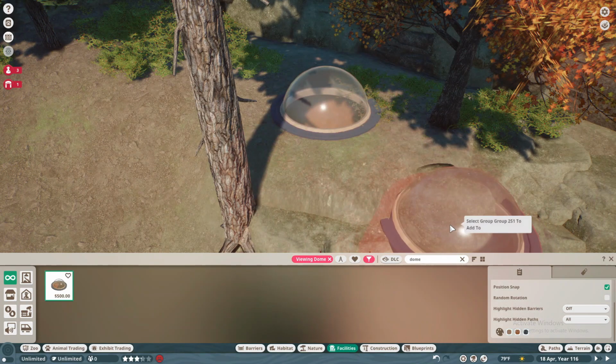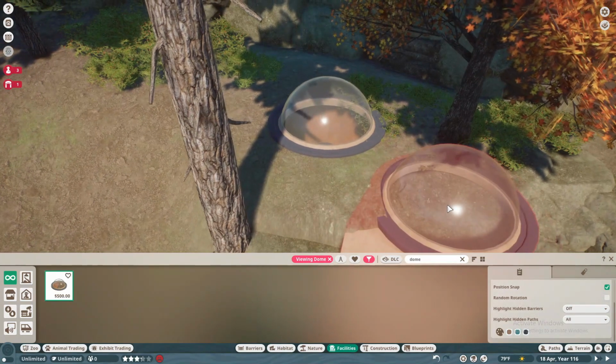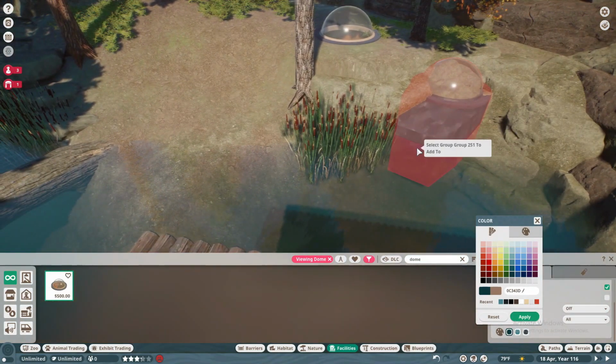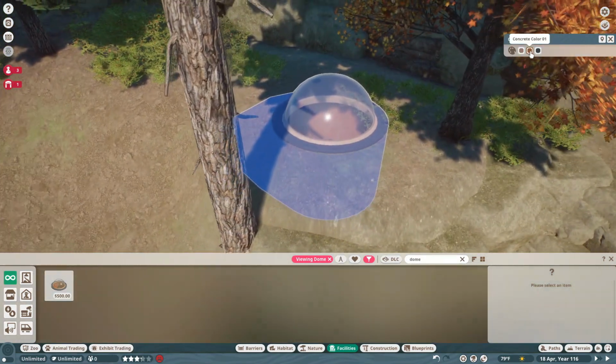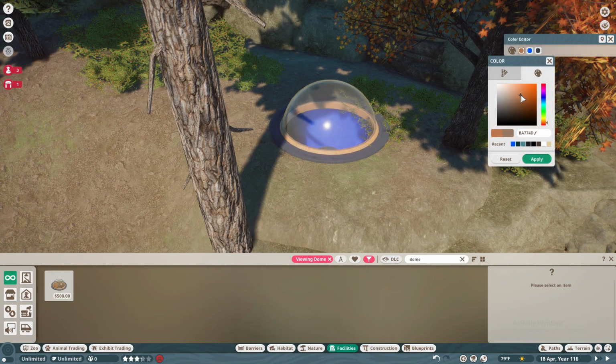This is also FlexiColor. So if I want the insides to be kind of this blue color, this appears to be for the outside. Ah, it's doing it to the one that I'm holding. That would be why. Let's adjust this one real quick. So if I want the inside to be blue, I can do that. If I want this outside concrete color to be kind of this brown, we could make that work.